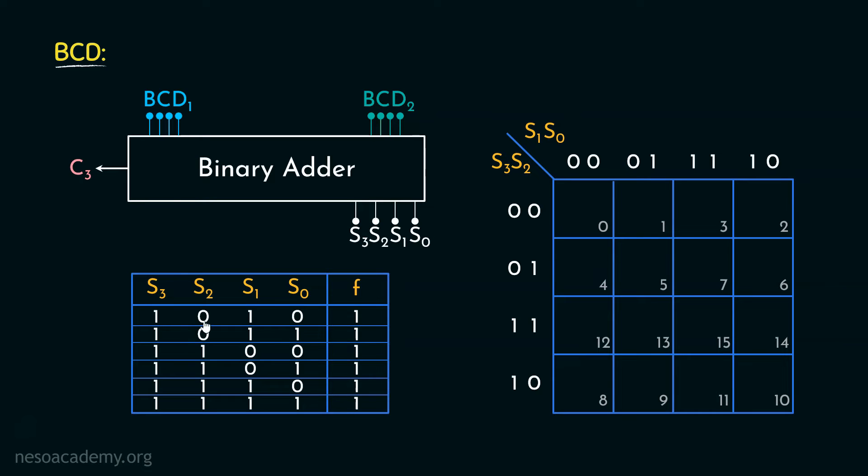Now following these organizations, the cell numbers will be placed like this. Now observe the first pattern, it is 1010. Basically, S3 and S2 are 10, so we will go to this particular row, and S1 and S0 is also 10. So in this particular row, we will head in this particular column. Observe, 1010. So basically, we are referring to this particular cell having the value 10. And the function for that particular cell is specifying 1, so we will place 1 in here. Now to be really honest, these are the patterns of 10, 11, 12, 13, 14 and 15. Since we have all the cells numbered, using the cell numbers, we can also fill them up. So we will place 1 in the cell number 11, then in the cell number 12, in 13, in 14 and finally in 15.